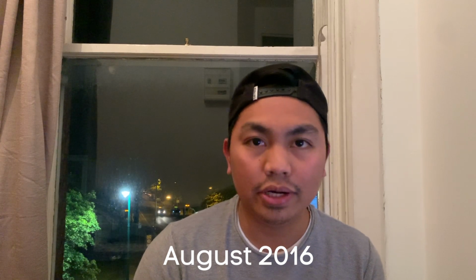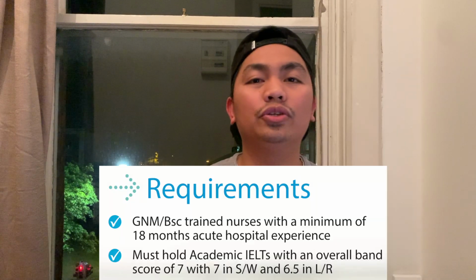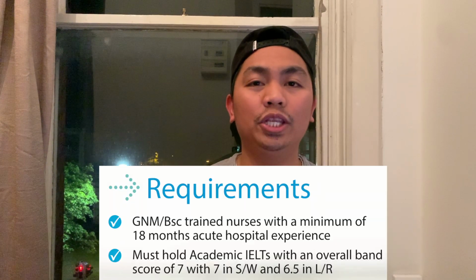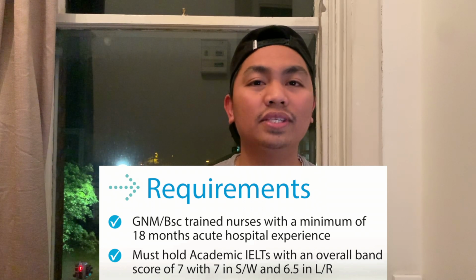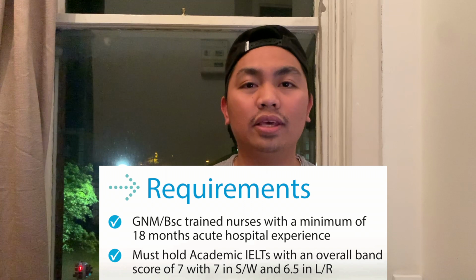Then after securing my IELTS, I started applying sa mga agency for Ireland and I found the one in Pasig City. The staff were very approachable, i-assist ka talaga nila sa mga kailangan mo or mga tanong mo sa kanila. Ang requirements ng Ireland during that time were number 1, you passed your IELTS, and number 2, you have 18 months of post-license experience in an acute care hospital.